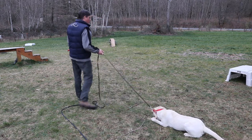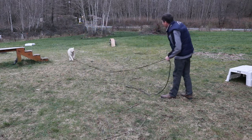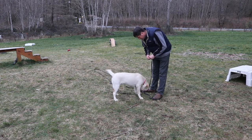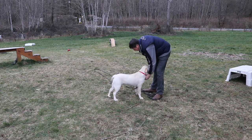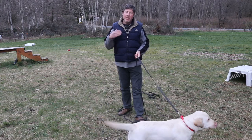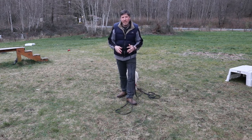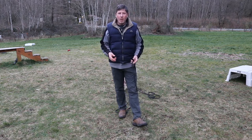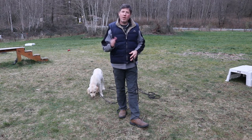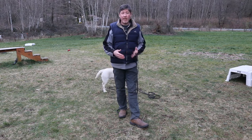Russ, come. Good boy, good dog. When I called him and he spun toward me, I immediately started to praise him. It's really important that as soon as the dog looks at you, you start praising, and I'll often get down and move back a little bit to give the dog body language that lets them know I want them to come to me. Once he got to me, I rewarded him multiple times. I also want to change up the amount of reward — that time I gave him four, the next time I may give him two, then six — just to keep them guessing at this stage.